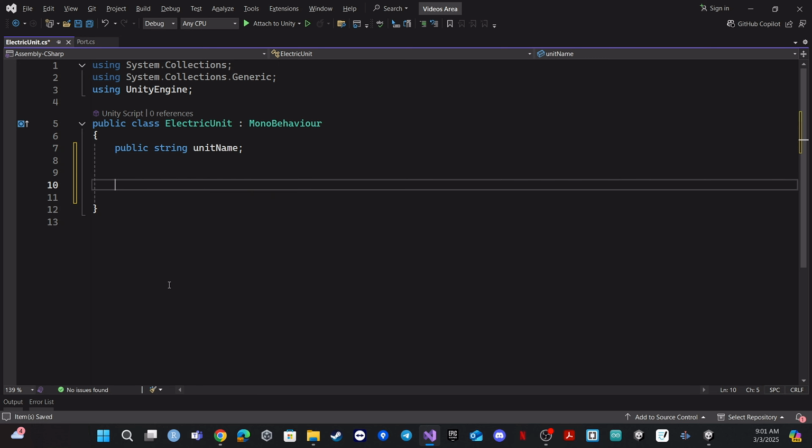We also need to make two functions. We will make a public virtual void, and we will call this on detect.